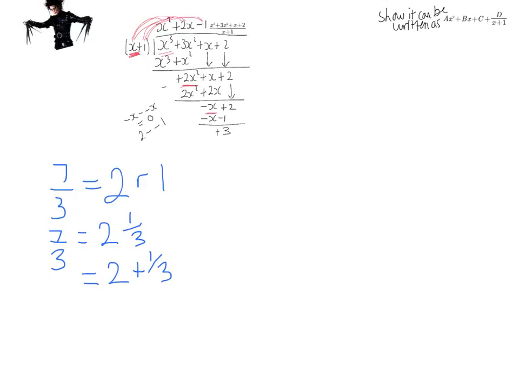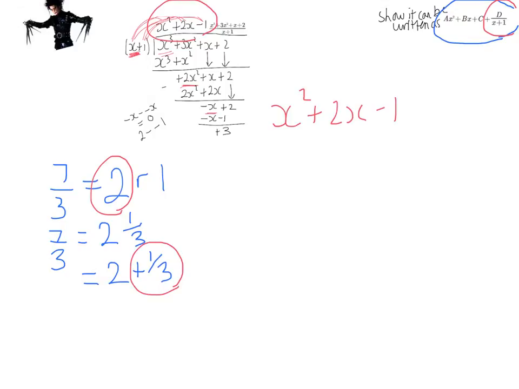I want to write it in, or the exam question wants me to write it in this form. So ax squared plus bx plus c, well, that's the same as my 2. So that's the same as this part up here, so x squared plus 2x minus 1. And this part is just the same as this part. So the 1 is the remainder. My 1 is my remainder. So in this question, my 3 is my remainder.